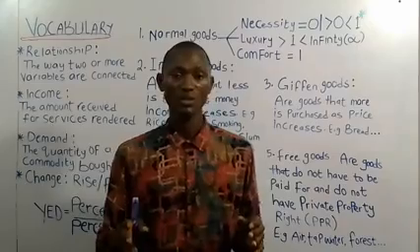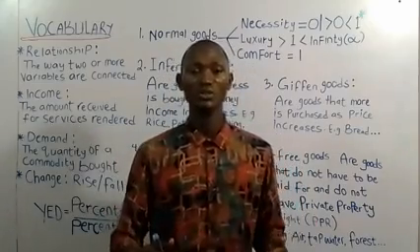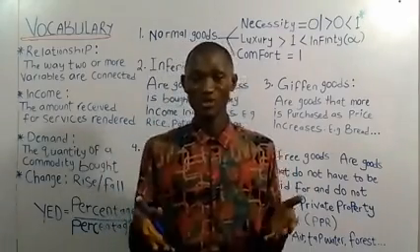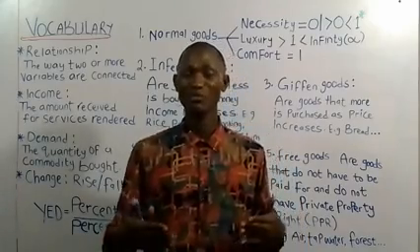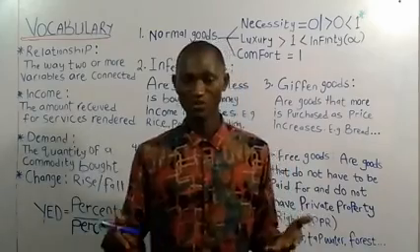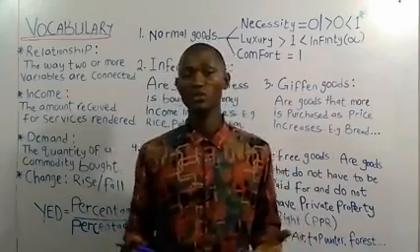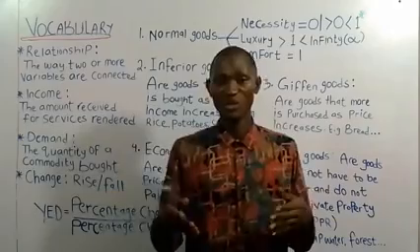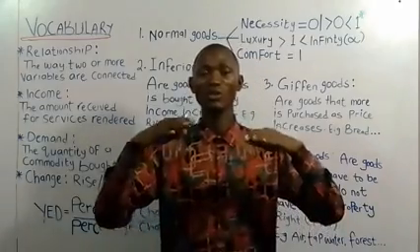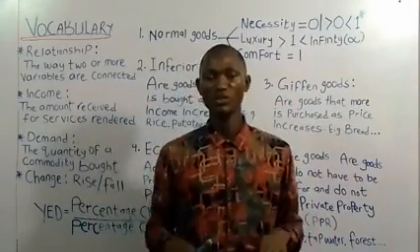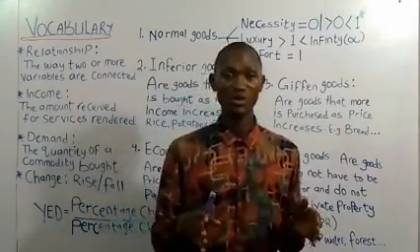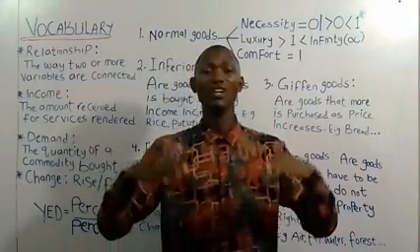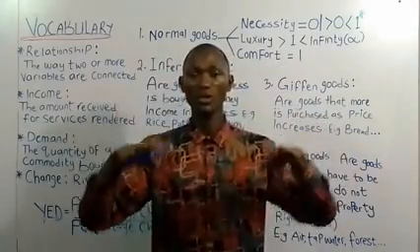But in short, the income of an individual is measured by the quantity of factors of production or resources that he or she possesses. That means the more resources you have, the more the factors of production you have, such as land, labor, capital, and entrepreneurial services that you could offer. That will determine whether your income will increase or decrease. So, in short, the quantity of resources that you have as an individual will determine your level of income, whether it will be high or it will be low.